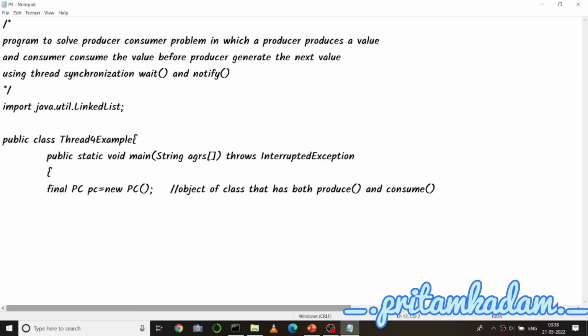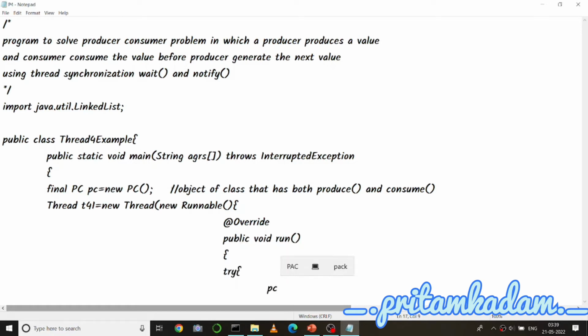And then let us write Thread t41, meaning for P4 the first thread, the producer, and then for the consumer we will create another thread. So new Runnable and then @Override, which means the child class method is overriding the parent class method.